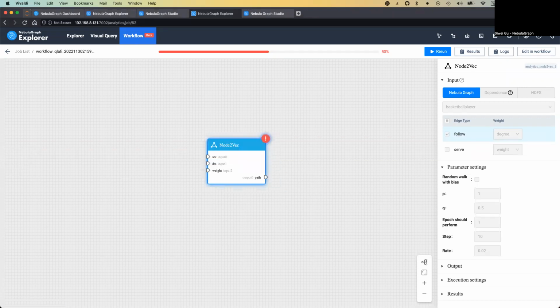I will answer the questions first. First one from Porsche is about edge aggregation: can there be more than one edge between two nodes? Yes, this is possible.